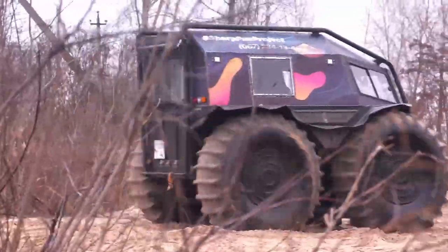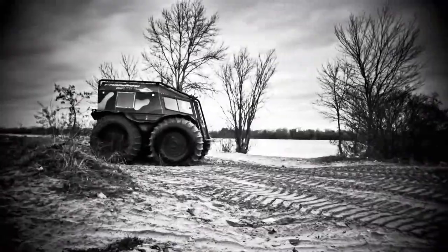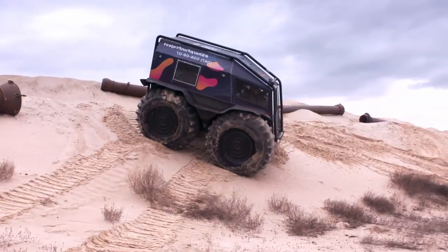Chernobyl. You've been to Chernobyl in this machine? Wow — not even nuclear radiation stands in the way of this renegade master. We're pushing down trees here! Now, while this only has 44 horses under the hood and a top speed of 40 kilometres an hour, it eats steep sand dunes for breakfast.